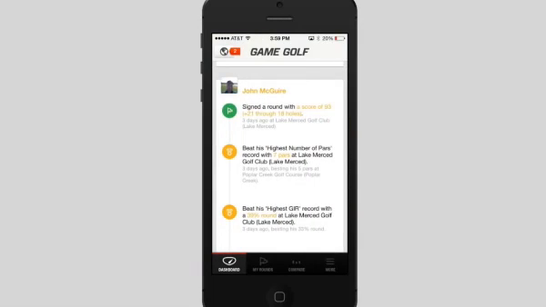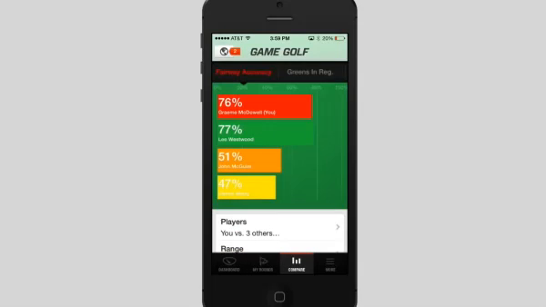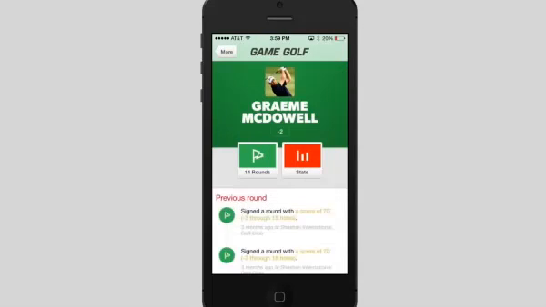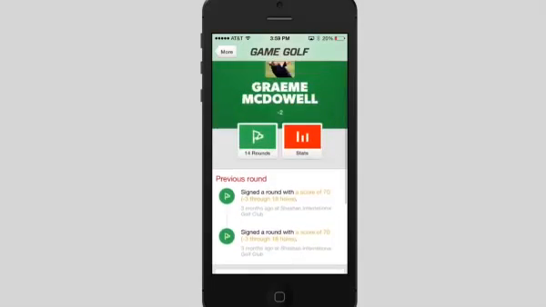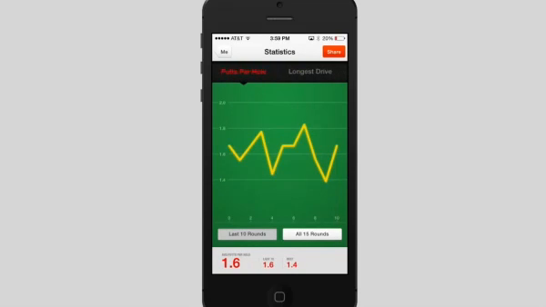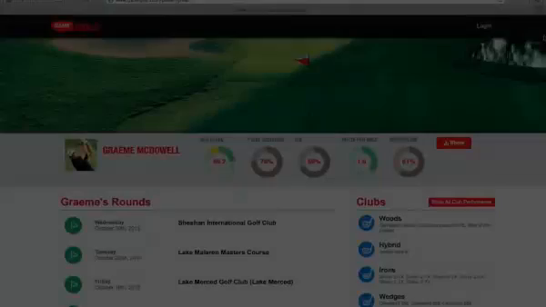Back on the main screen, we've got tabs to go through your own rounds, as well as the same compare functionality that we have on the web. Lastly, if you navigate to anyone's profile, you can see recent rounds that they've played, and also look at the trends in their stats. You can look at score, putts per hole, drive distance, greens in regulation, and scrambling.